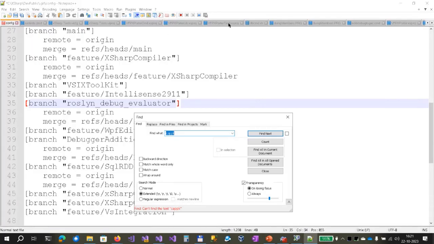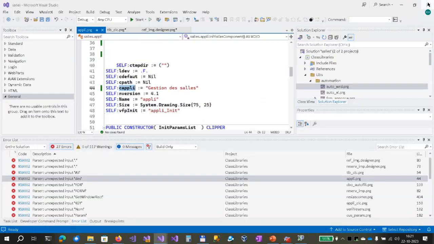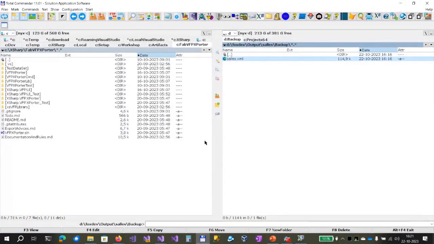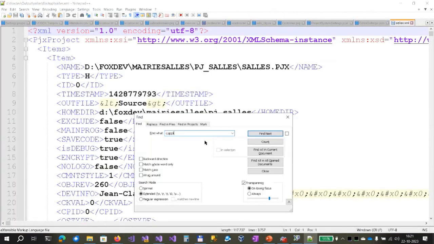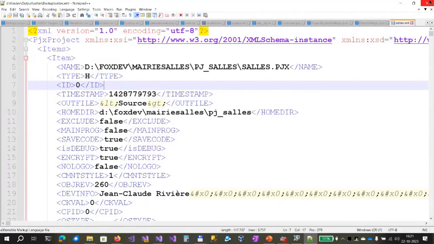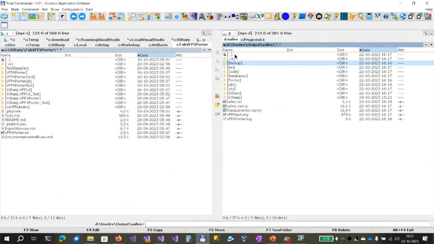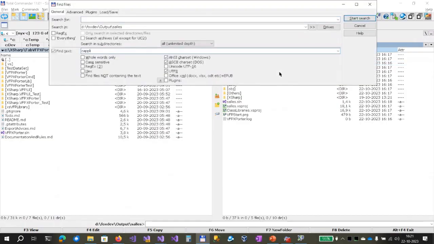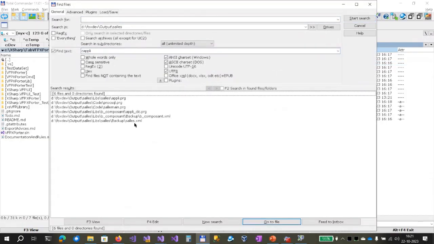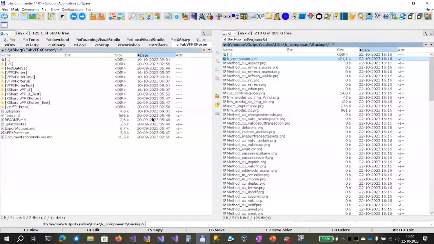Come on, close all my windows. Not here. Where is it? Oh, it was in the libraries. Let's look for it.